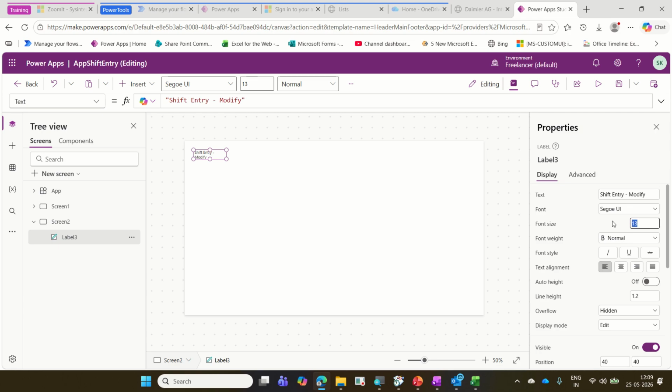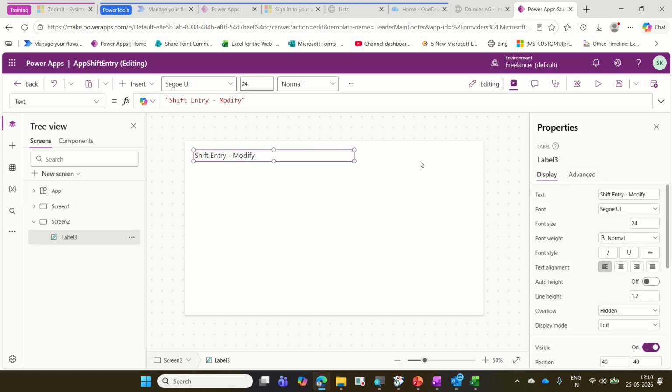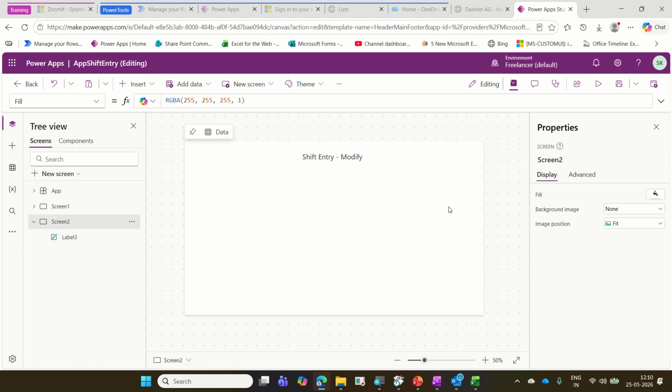I'll increase the font size a bit. So we have inserted a screen. In the screen, I have just inserted a label. That's it.